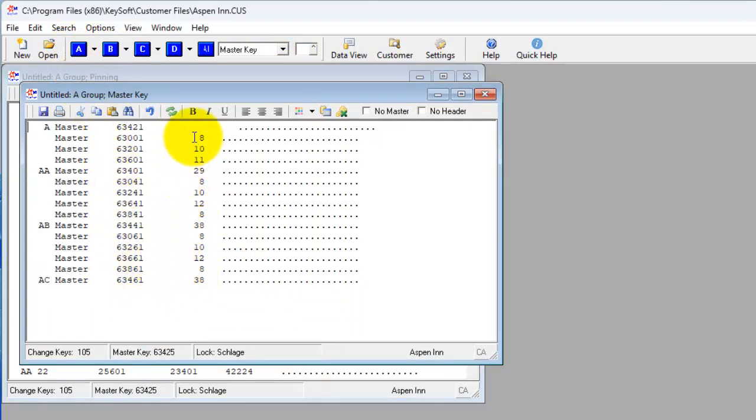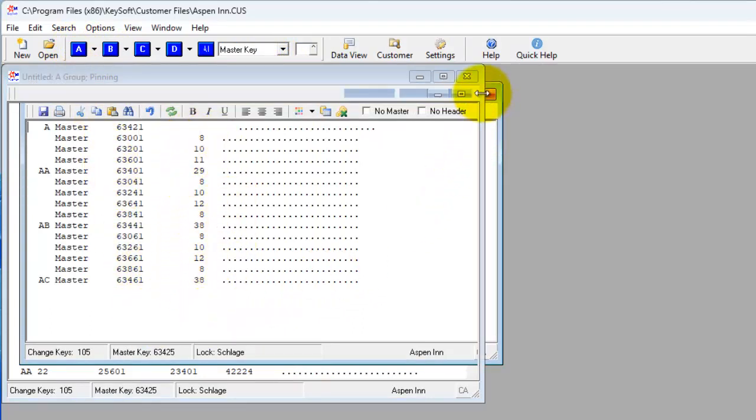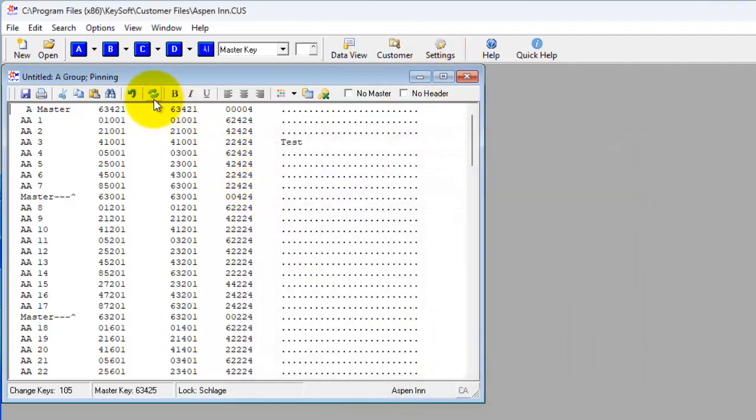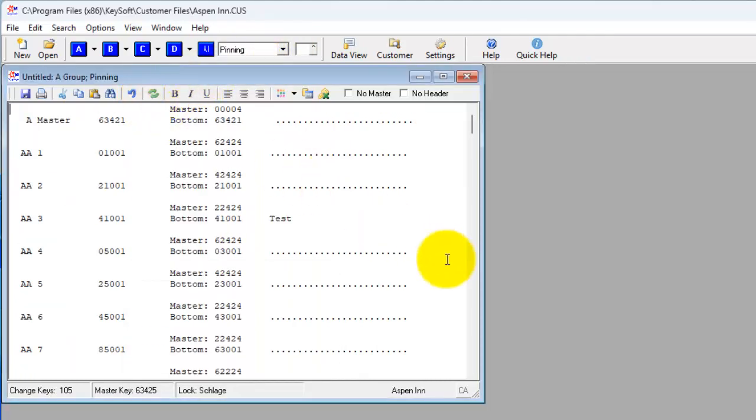We don't need all this, so I'll open settings again and turn it off to change it back the way it was. Again, it's important to remember if you make changes like this and want to keep them, you'll need to re-import your system and to update the database.